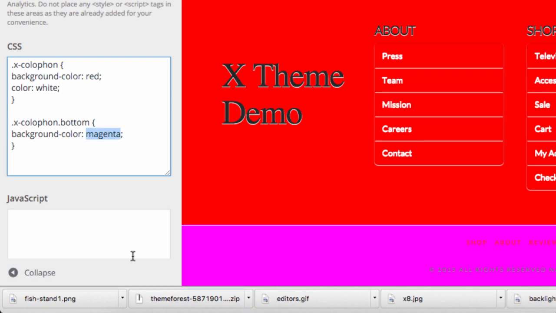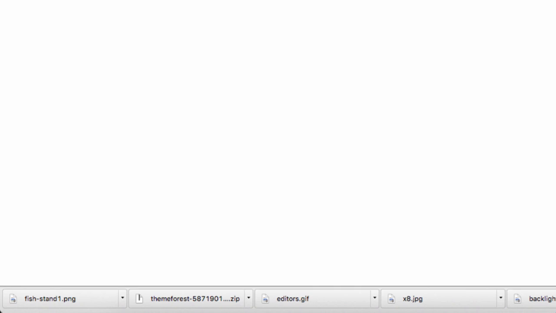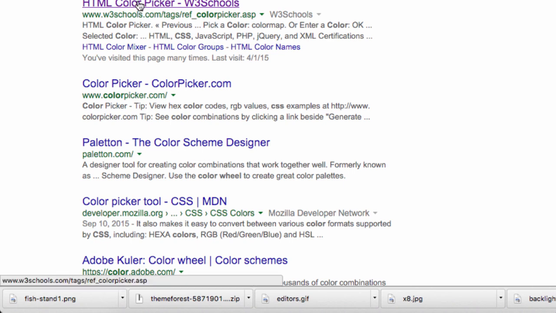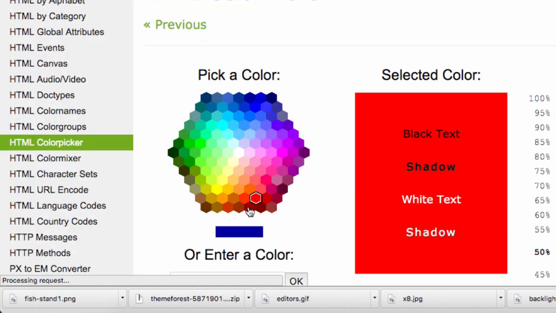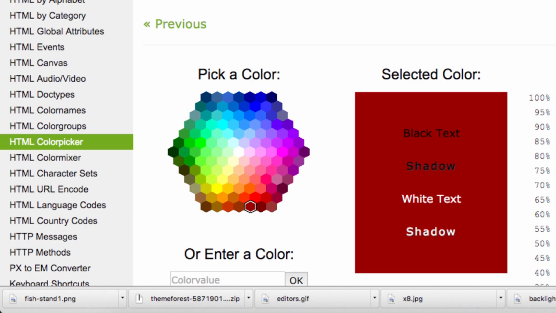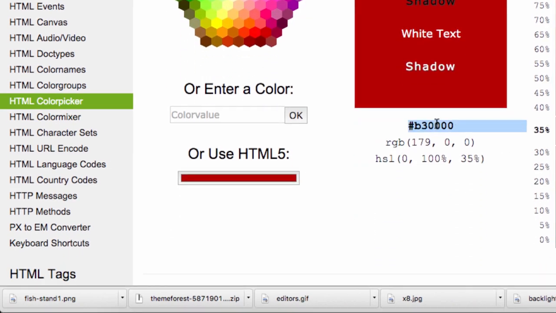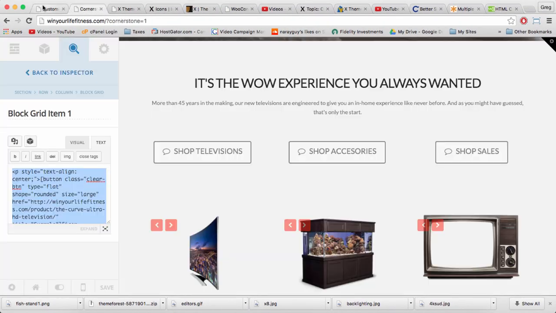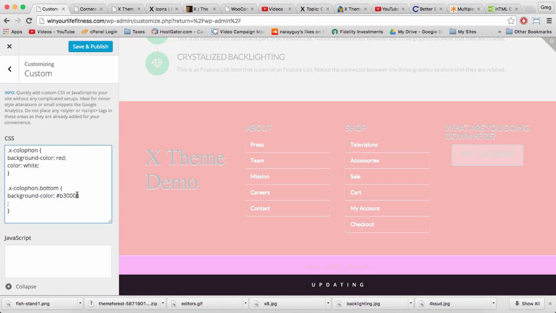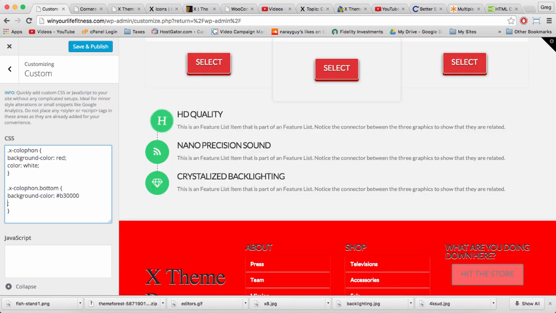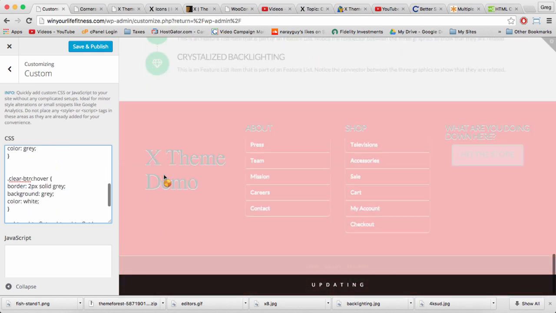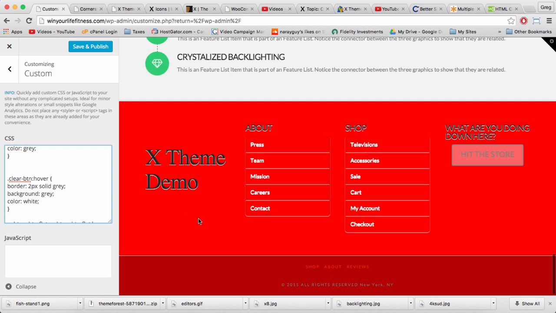I don't have a color wheel open for background color, but you can easily find a CSS color wheel online, probably on W3Schools. There it is. And we can get a darker red. Alright, you just grab the right hex, which will come up automatically, and then type that in, and you'll have yourself a color straight away. It is that easy. Well, it's not that easy, but now we know how to do it, it's a little bit easier.